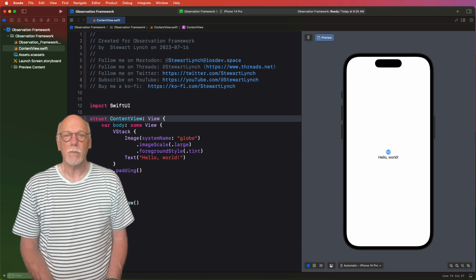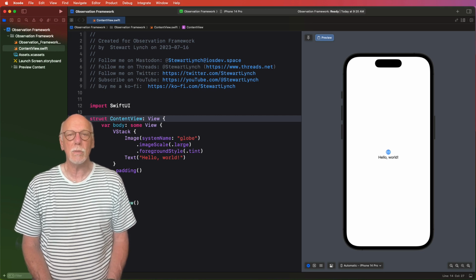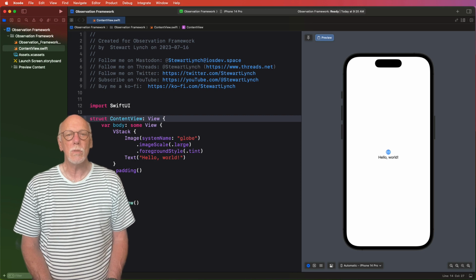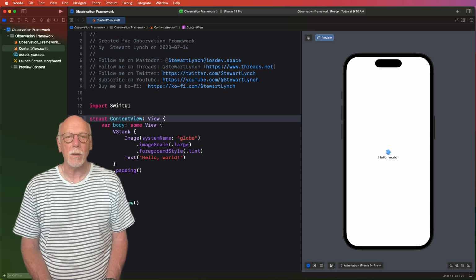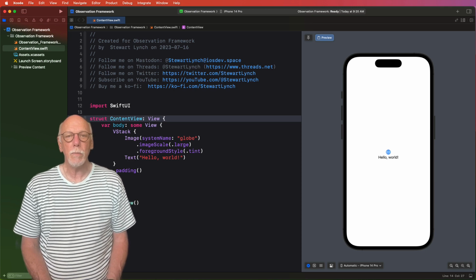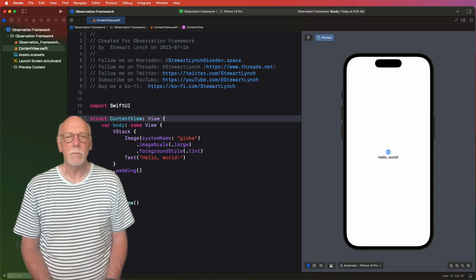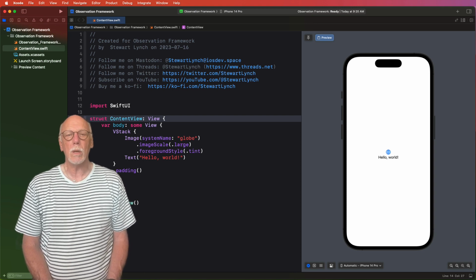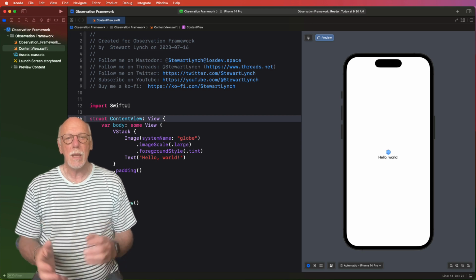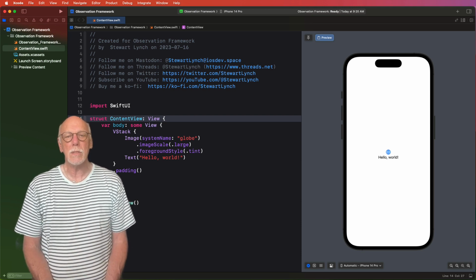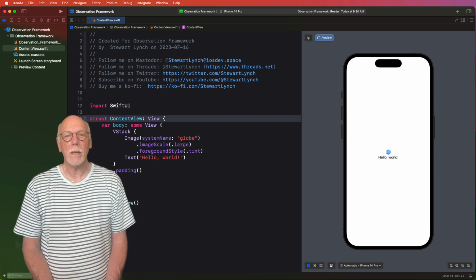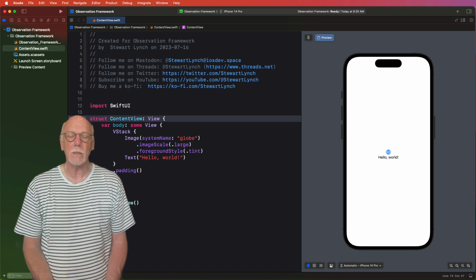I do have a starter project for this video, but it's really only a clean new project with an icon and a launch screen added. So you may just want to use your own blank project here, so long as you're using Xcode 15 or later. I will have a link to my project in the description as well as a link to the completed project too. And I really recommend that you work along with me. As I go through this example, you'll be able to gain a better understanding and have something to refer back to in the future should you want to implement the observation framework in your own projects.